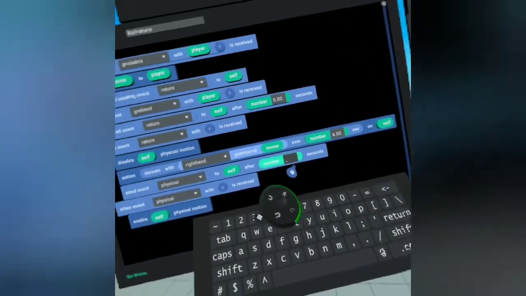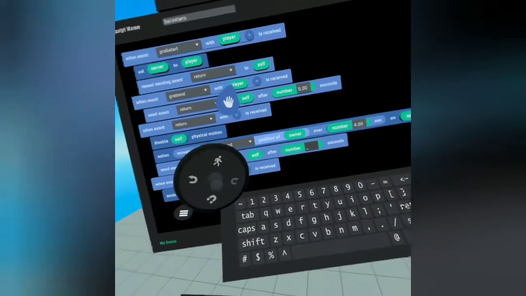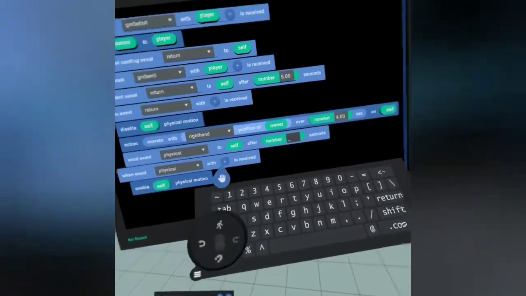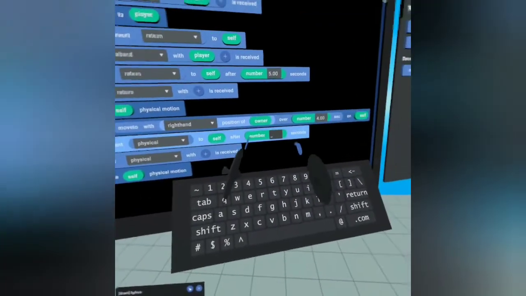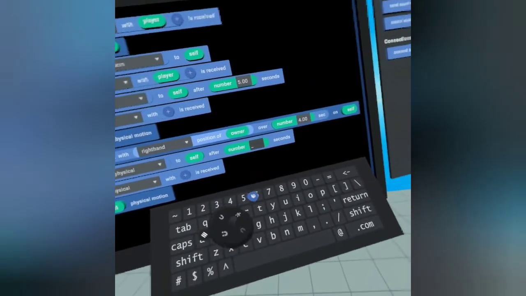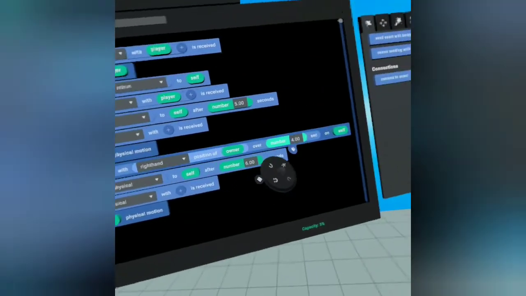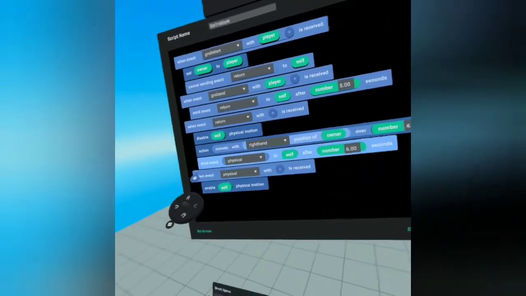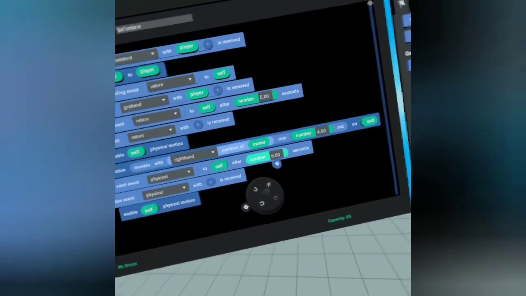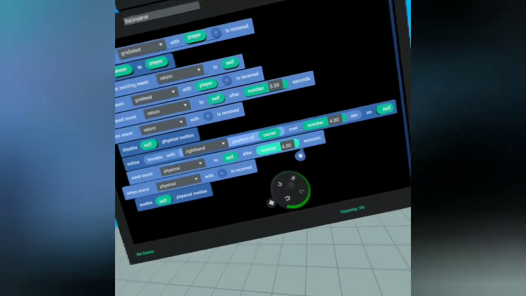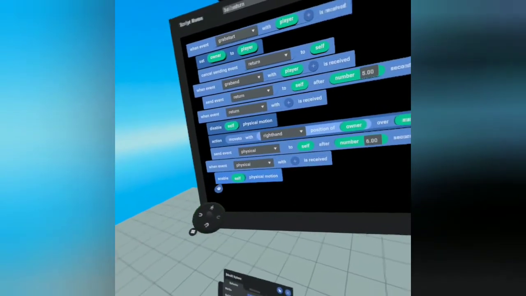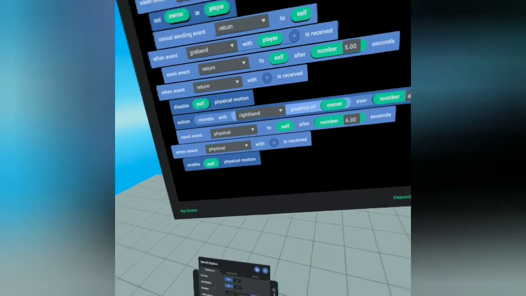Now we don't want this to happen. We want it to be 4 seconds, that way when it comes back to my hand, it immediately drops. But just for experimental purposes, I'm going to change it to 6. So what's going to happen is now it's going to send it to me over 4 seconds, and then it's going to wait 2 additional seconds, because it's 6 over 4, before it drops the ball and gives it the physical motion again.